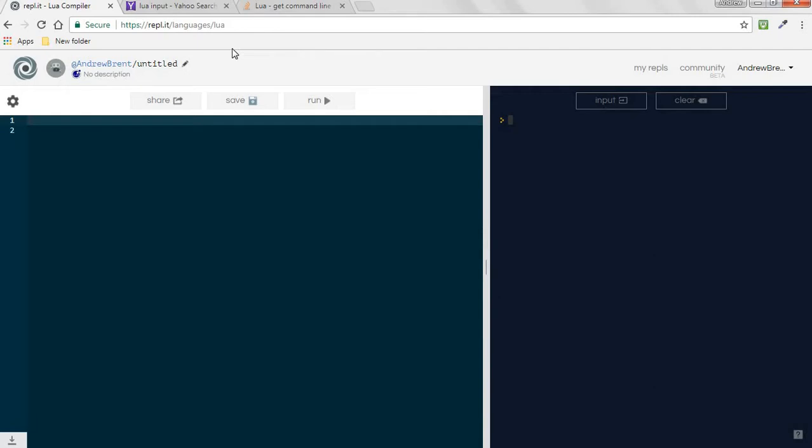And like I said, I'm going to be introducing you to a language called Lua, which I believe was invented in the 80s or 90s in Brazil. Now, the reason I'm showing you Lua rather than something like Java or C++ is, one, it's significantly easier than those languages. There's not all that much you have to learn in it. And two, later on down the line, I'm going to be making some tutorials on video game development. And the engine that I use most often when working with Alpha Moon Studios LLC is an engine called Defold. And Defold uses the Lua language for its programming. So when you do anything in Defold, you'll have to know Lua.